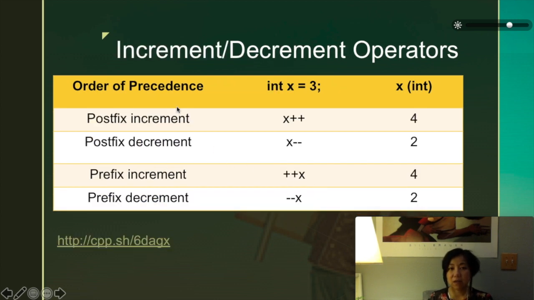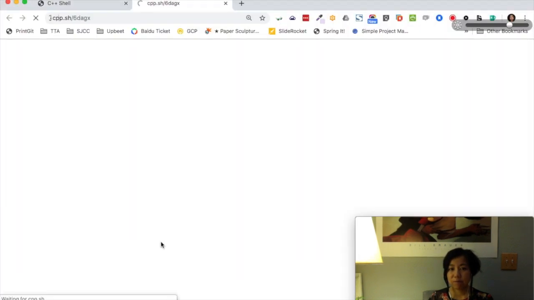And then there's this other kind of operators, which is called the increment and decrement operators. The value of x will be incremented by 1 when you see this plus plus. So when x starts equal to 3, it will become 4. If minus minus is after x, then it will be decremented by 1. So when we start from 3, it will become 2. But you can see that you can postfix it and prefix it. So you can have the plus plus before the x and plus plus after the x. So what's the difference? We are going to show you.